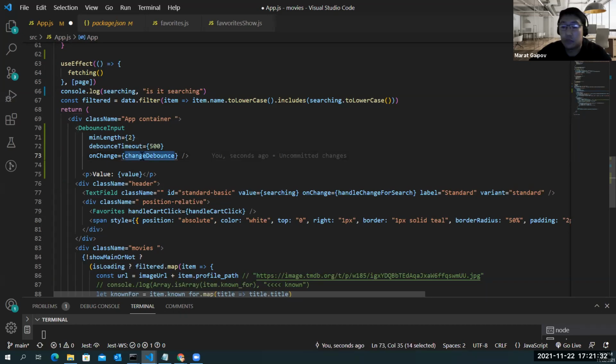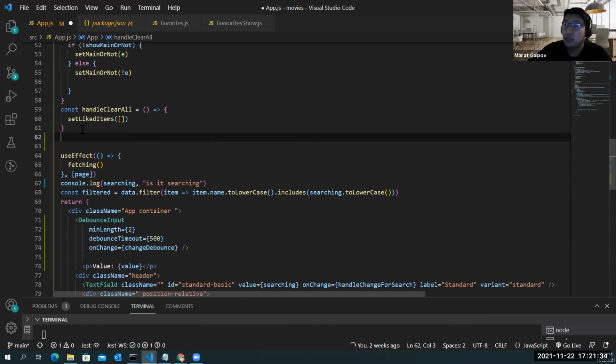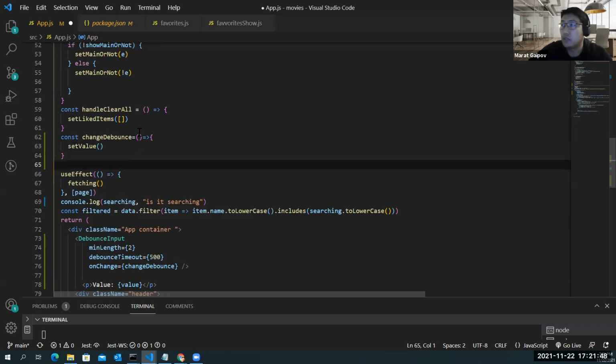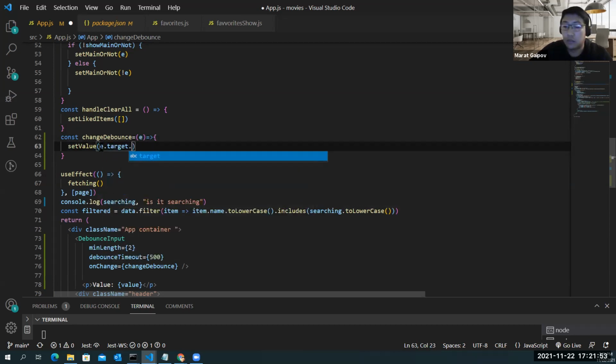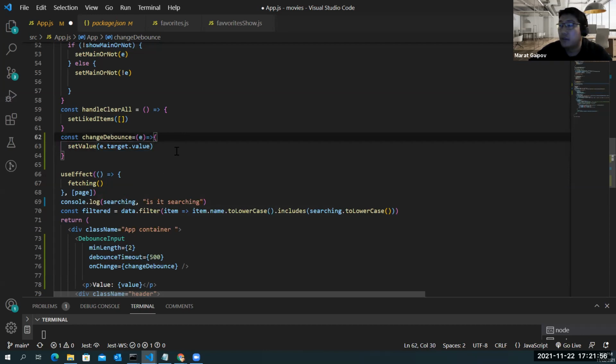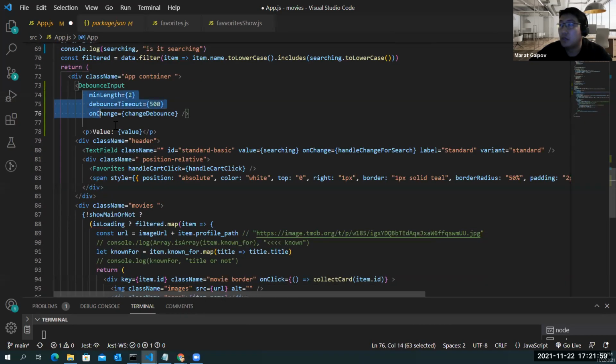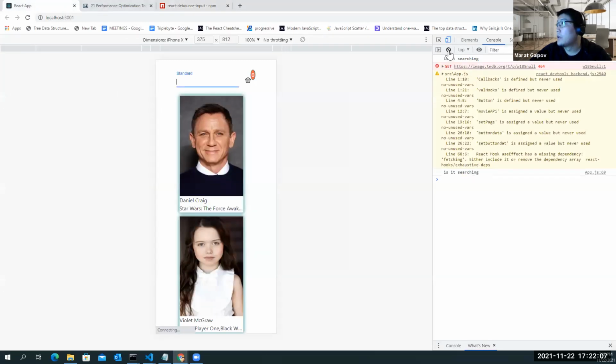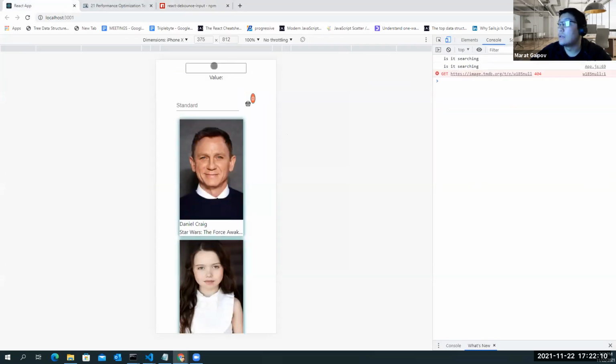Okay, so change debounce. Let's create a constant and an arrow function. Now set value, right? And it brings us e, and then e dot target dot value. So set value is whatever I am typing inside this debounce component. Let's see and check if it works. Now look at this.